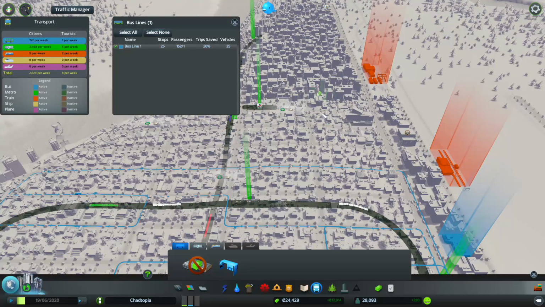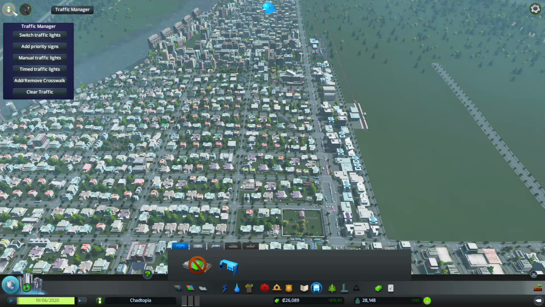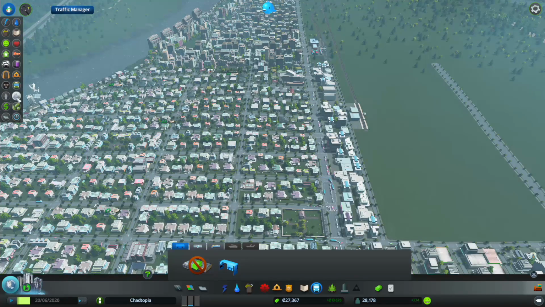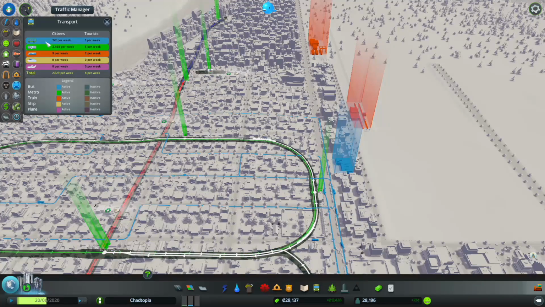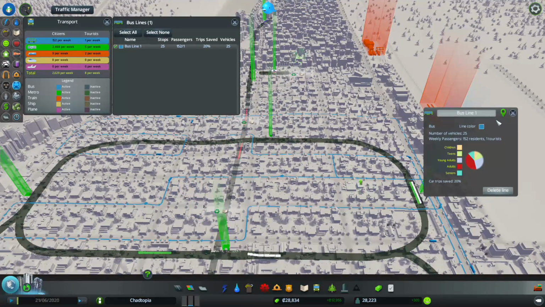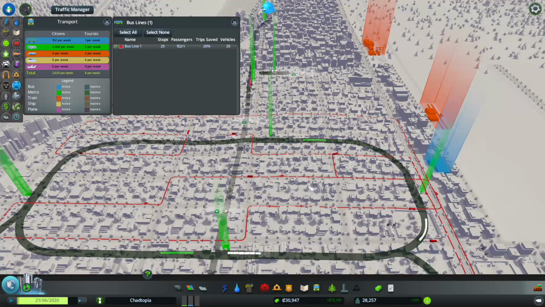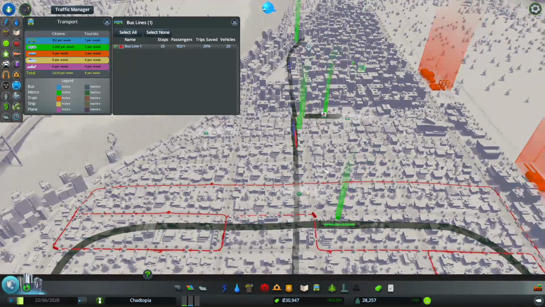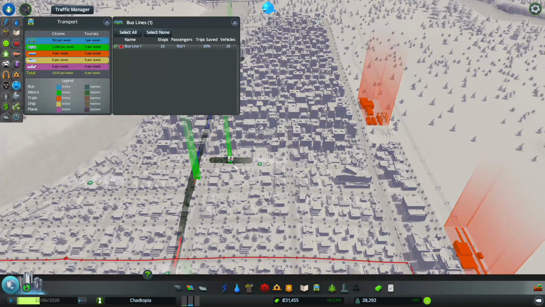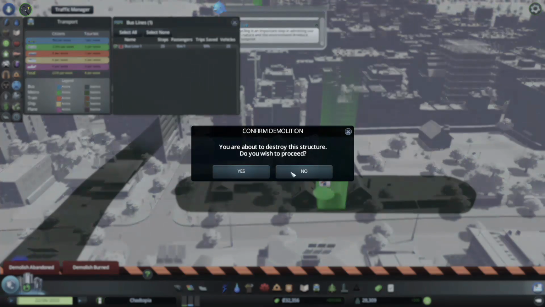Let us create a new line, I think. Where are we? Where are we? Here we go. Okay. So let's change that line colour to bright red so we can see where it goes. Here we go. That can be got rid of.